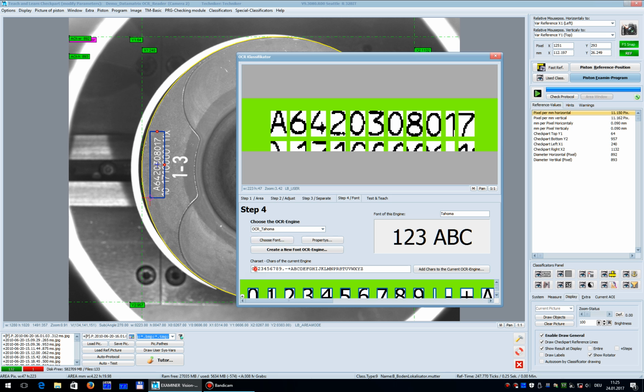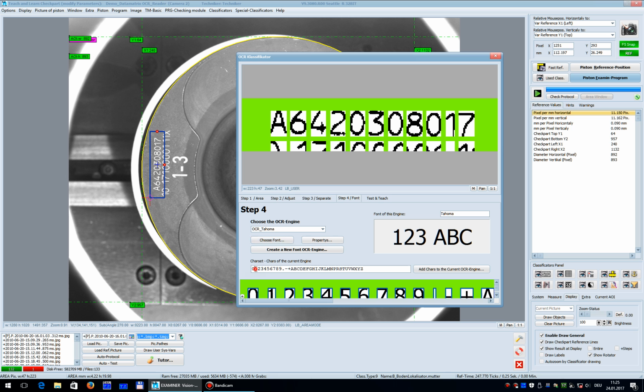Here, I'm beginning with a target text variable. I will have the result text in the OCR text variable. Here you can create a new variable if this is necessary, but in this case not. This is a timeout of the classificator, 500 milliseconds. If it needs longer, then it breaks and comes back with a false result. We have 1, 2, 3, 4, 5, 6, 7, 8, 9, 10, 11 characters.